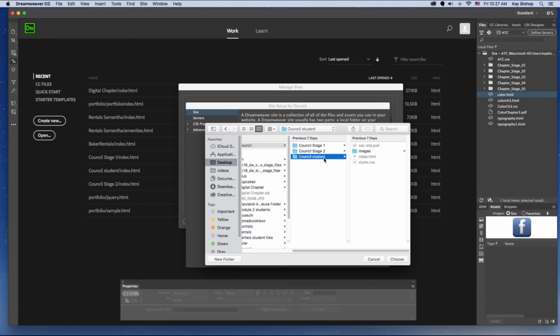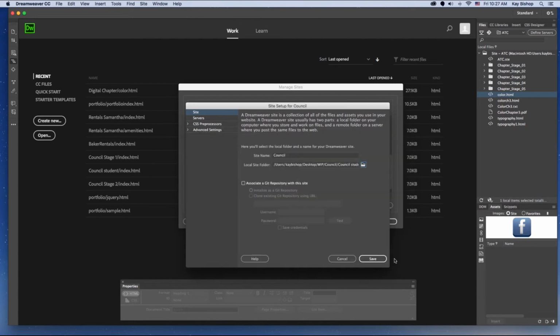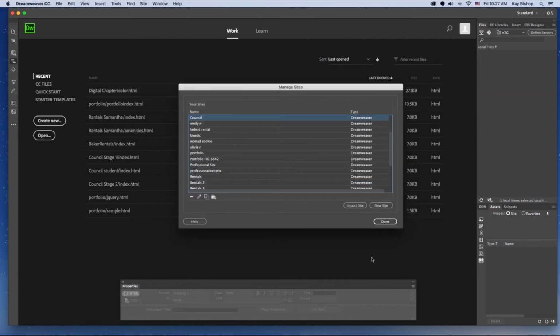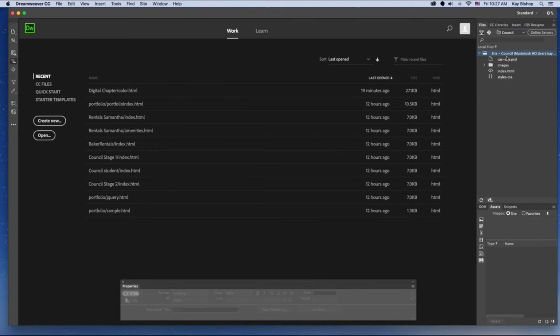So you will probably just have one Council folder. I'm going to choose that folder and save, click Done, and now I can see my site files in my Files panel. So we're going to start with stage 1 in this video of the Arts Council site.